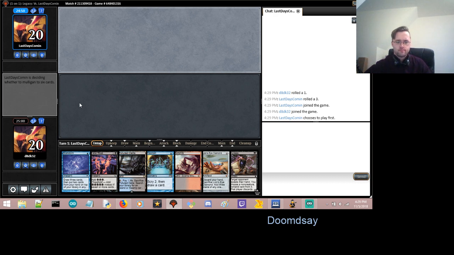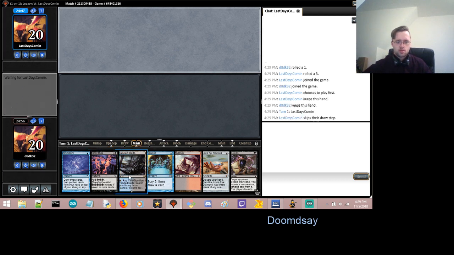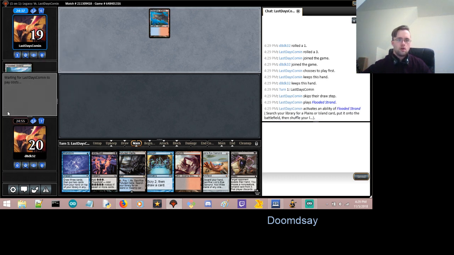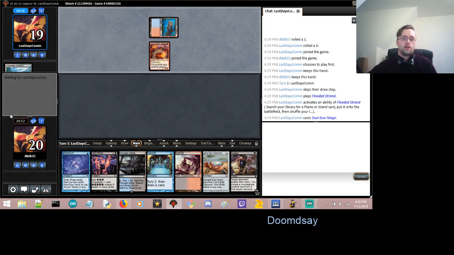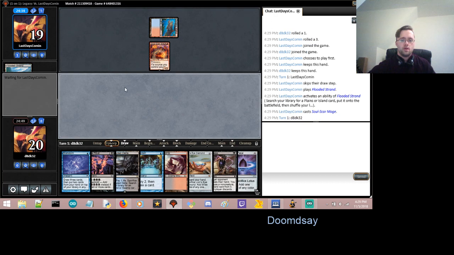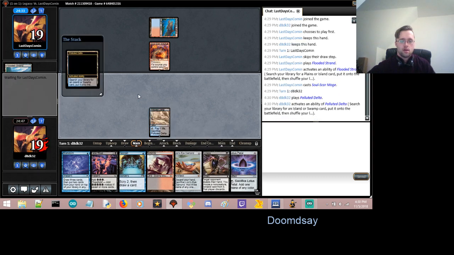This hand looks fine. The fact that the only blue source is this fetch is a little annoying, because it makes my brainstorm not as good. But I definitely can't afford to throw it back. So, Strand, Valk, Soulscar Mage. So this is probably blue-red Delver. Which means I think I'm going to have to start by fetching a basic island.